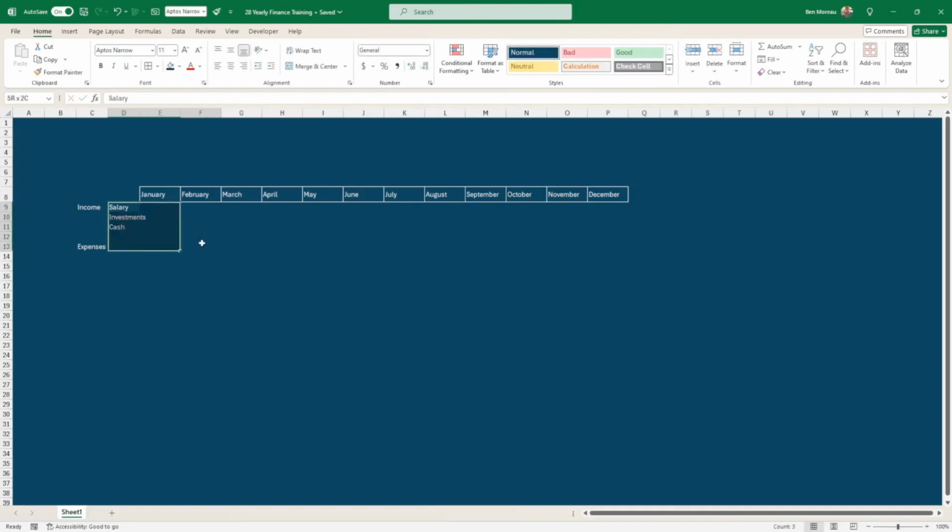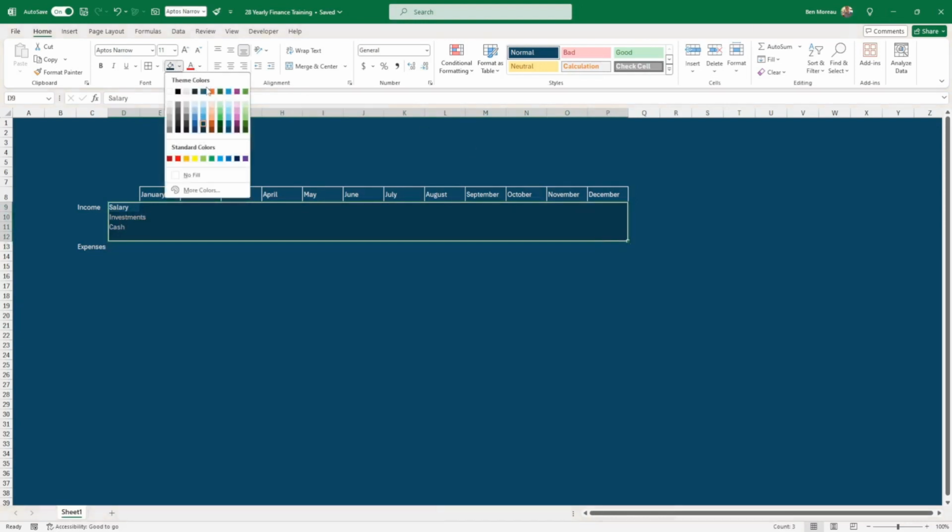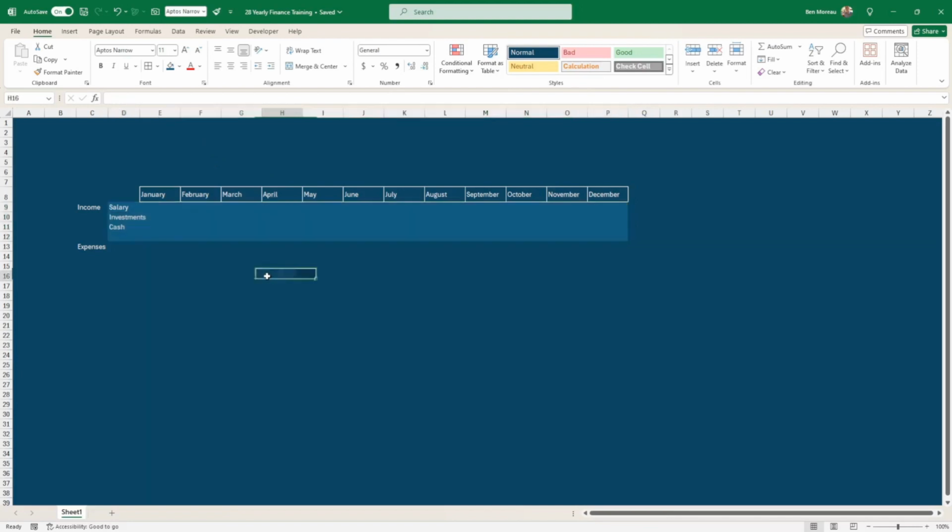And I want to put this. The income one, I want to put it a slightly different color. So I'm just going to go back to the same column here, but I'm going to take the one at the top. And we'll worry about the grid later on. And all the rest will be expenses.